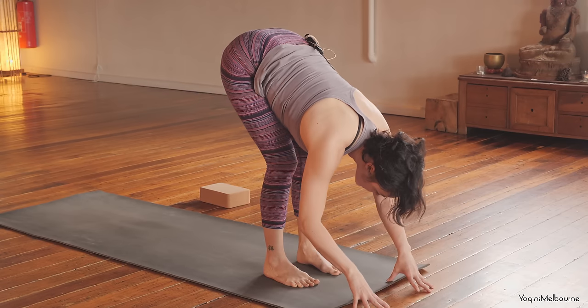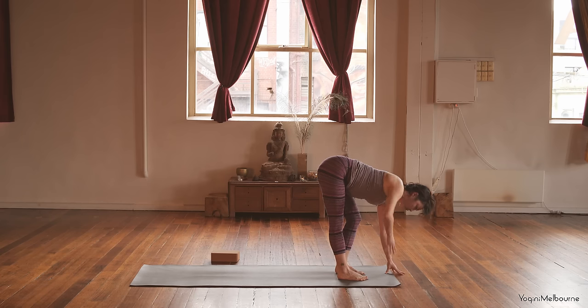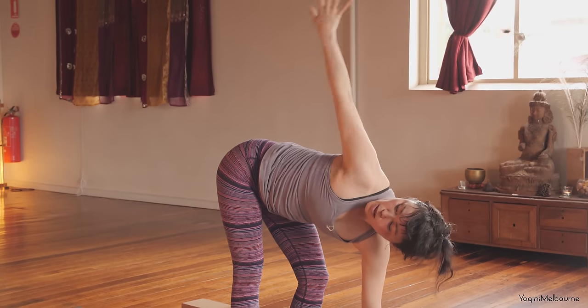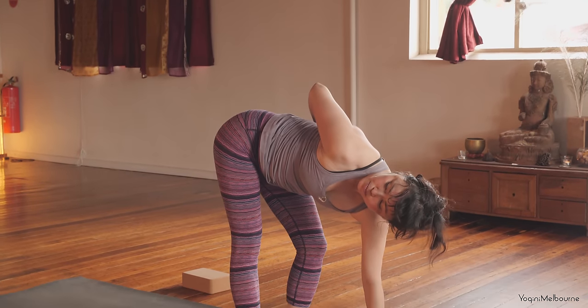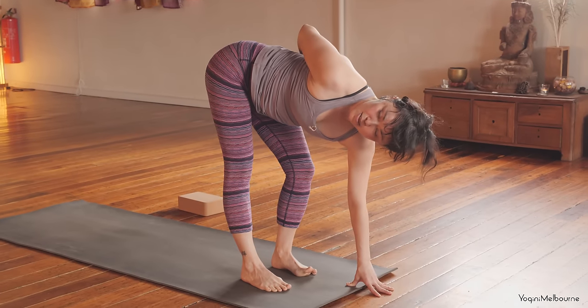Take the hands just about a foot forward in front of the feet. And then we're gonna bend into the left leg, straight through the right leg. Reach the right arm up towards the ceiling, inhaling. As you exhale, wrap that right arm behind the back. Just reaching for the inside of that left thigh.